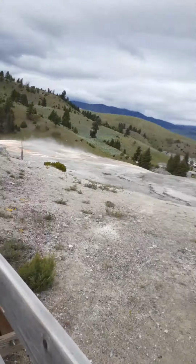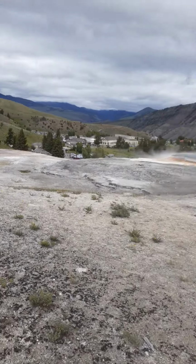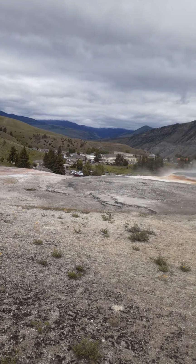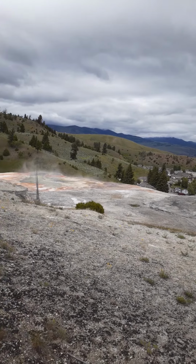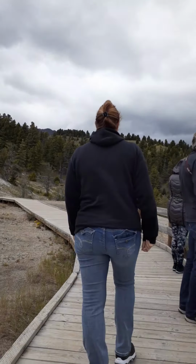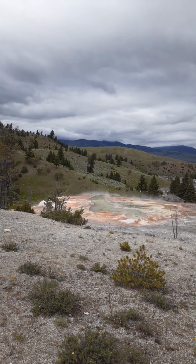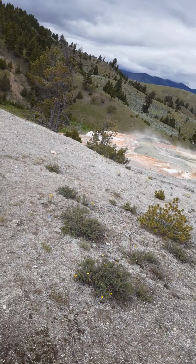Hey, this small fry, do you want to take this so you can film it while I take some photos on my camera? Sure. Right, don't press no buttons. It won't. Showing you guys the hot springs. That's the most steamiest one, though. Mom, what you doing? Tell the viewers. It's cold. Real cold. Nice and cold.